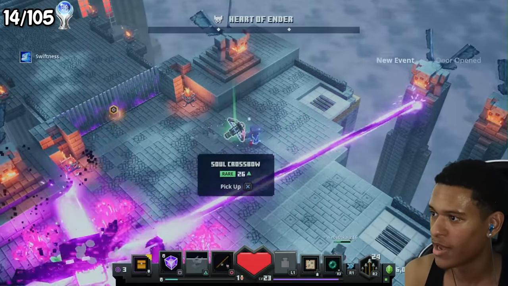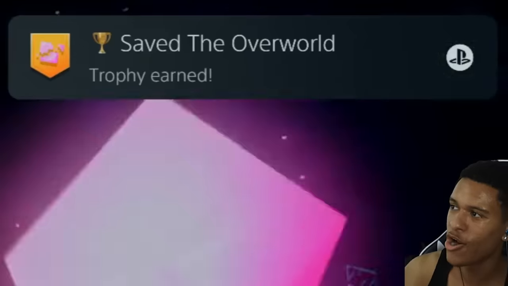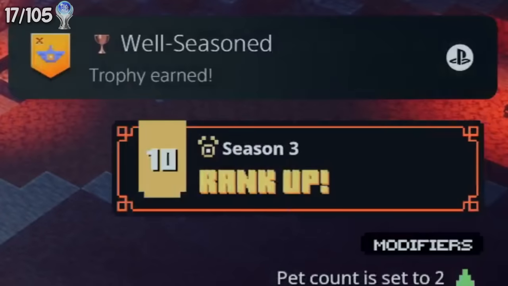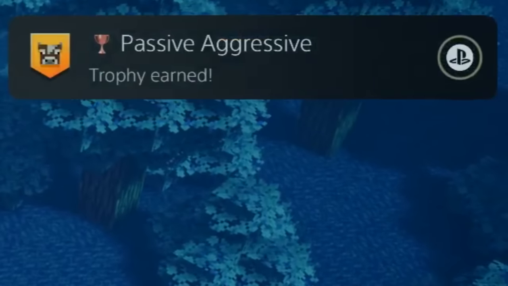Oh, he's dead. Saved the overworld. Let's go. But we would have to beat the game two more times on harder difficulties for the platinum. While playing through the game a second time, we got a lot of cumulative trophies for things like leveling up and defeating a lot of enemies.